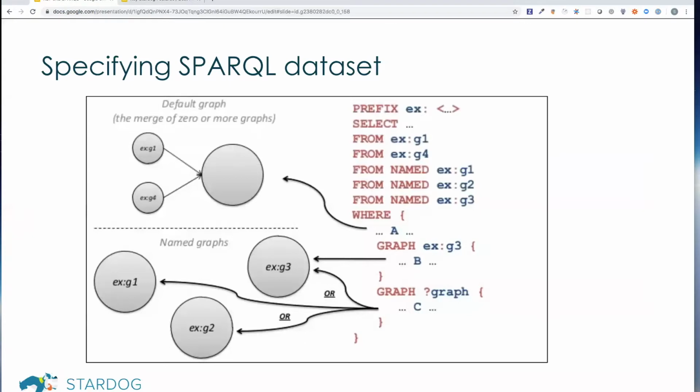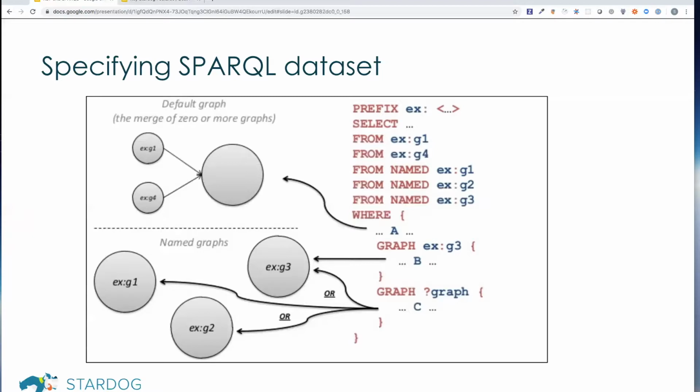SPARQL has a few different ways to specify kind of where you're querying from. So you can see we have the from keyword that changes the default graph. From named does sort of the same thing. I honestly still to this point don't know the difference between from and from named, even though many smarter people than me in this company have explained it to me a few times.